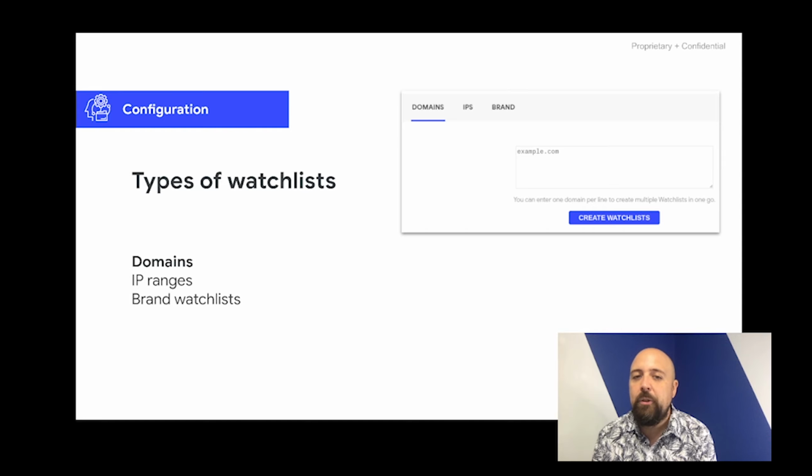Creating a domain watchlist will configure your alerts to generate notifications for suspicious activity related to your domain, subdomains, and URLs under those. Not only will this generate notifications for URLs, it will also notify you if malicious files are served on those properties, or if malware contacts or refers to any of your domains or subdomains in any way.